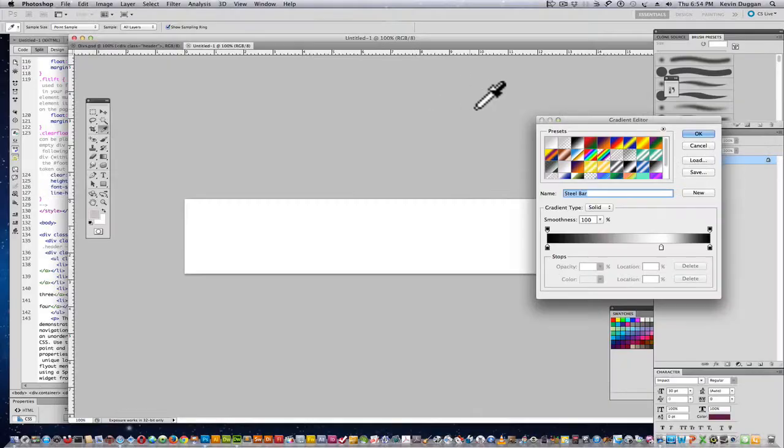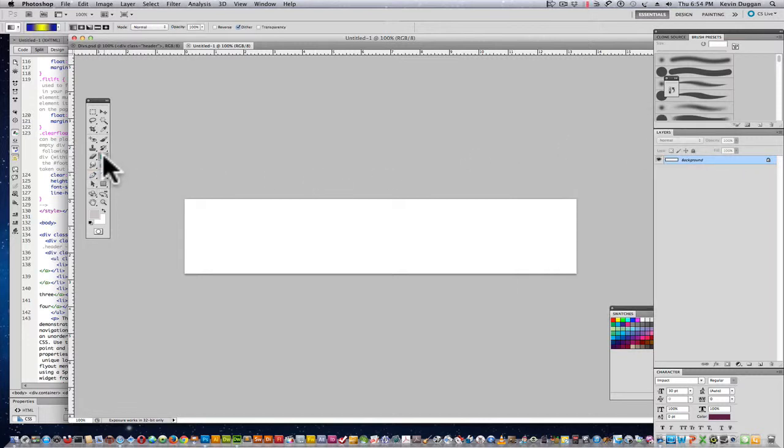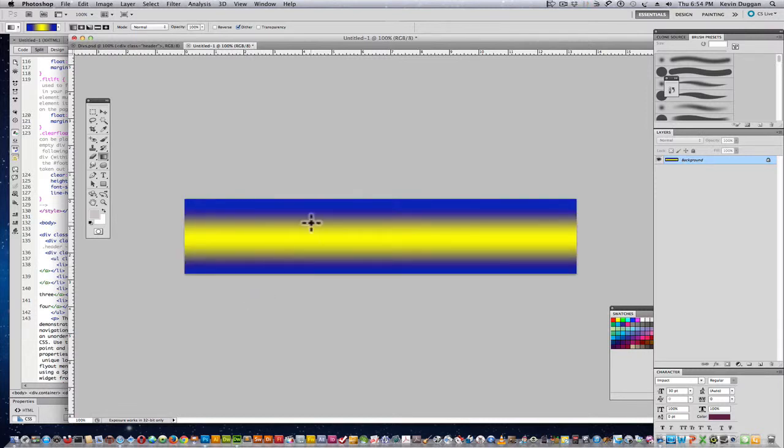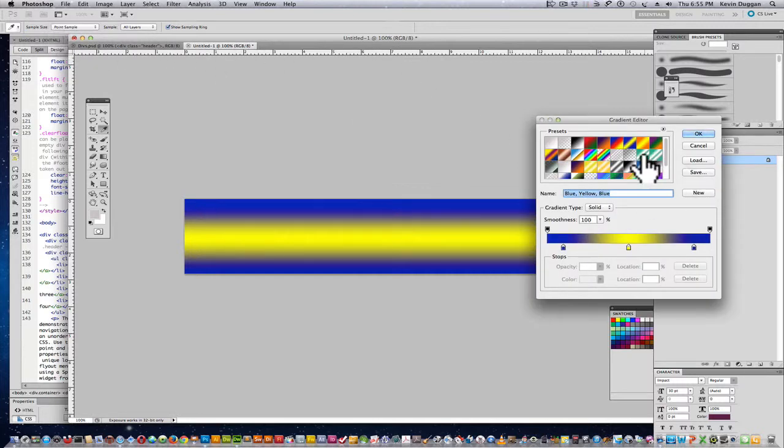I double click on, or just click on the tuning there, and I could pick a gradient like this if I wanted to, which looks absolutely terrible. I don't think that's exactly what I was looking for, so I'll get another one. Clicked on it. Just get a gray one.